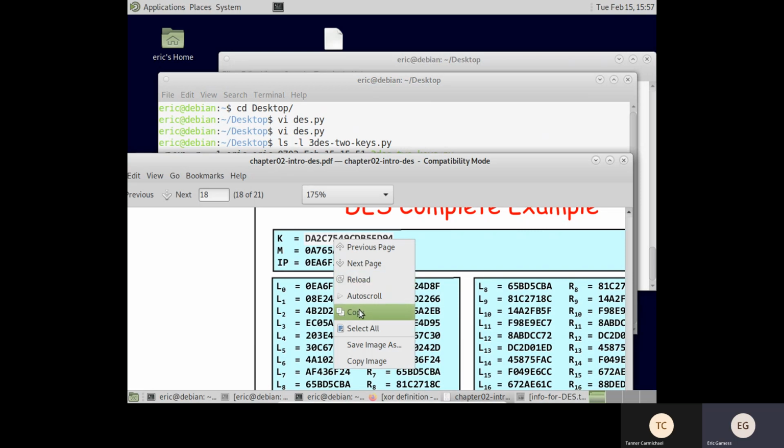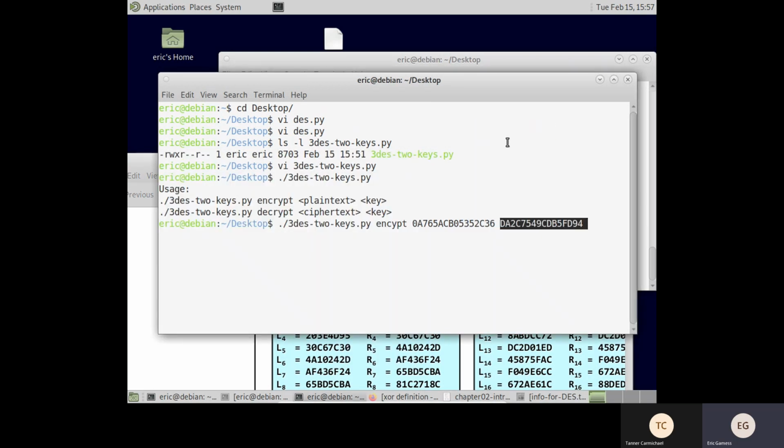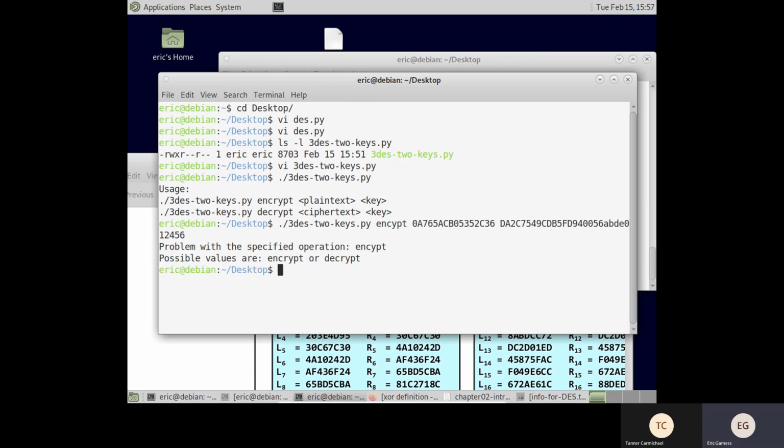So I will take this, and this is not the key. The key has to be 128 bits. So I still have to type more. For example, let's type 00, which is the first byte, second byte, third byte, fourth byte, fifth byte, sixth byte, 7 bytes. Now I can do it. Possible encrypt. I didn't write encrypt well.